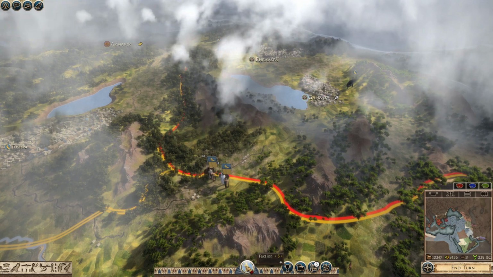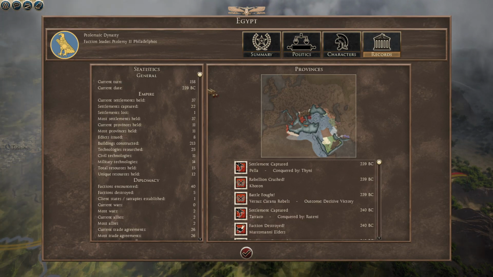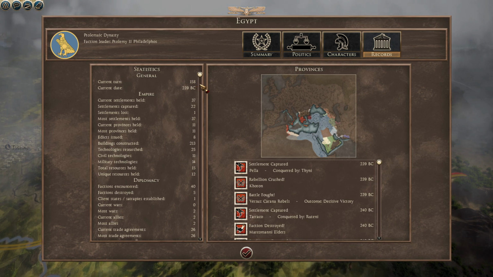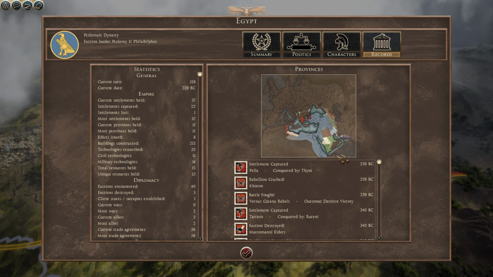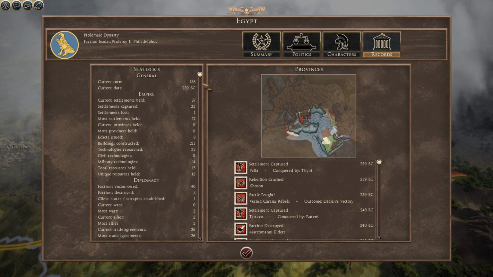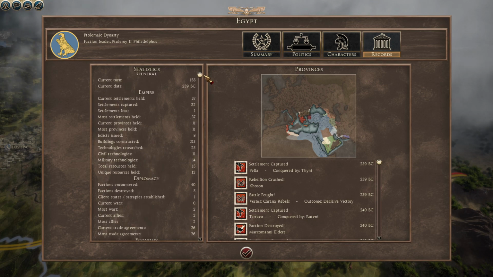And the other thing, someone's asked if I could show you the records tab. You can see here we're on turn 158, which isn't too bad for the size of the empire. I wouldn't say I'm moving particularly fast. I've had faster campaigns, but to be honest, I've had a lot more slower campaigns. To hold this amount of territory and be aggressively expanding after turn 158 isn't too bad. And you can see here diplomacy.